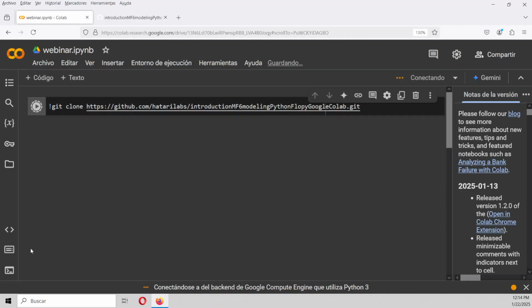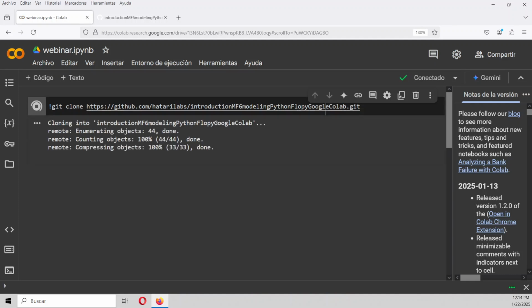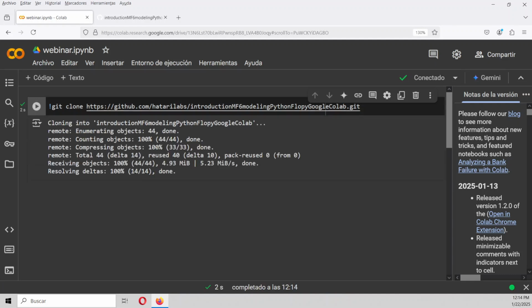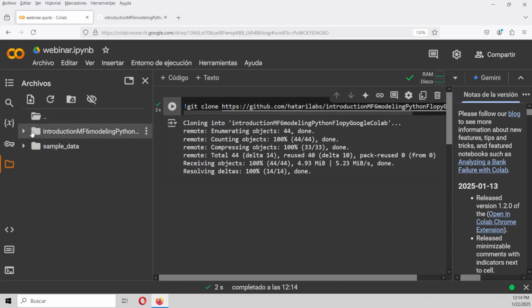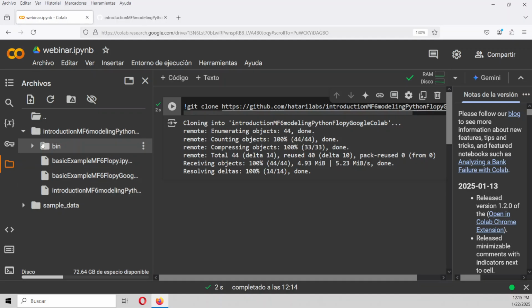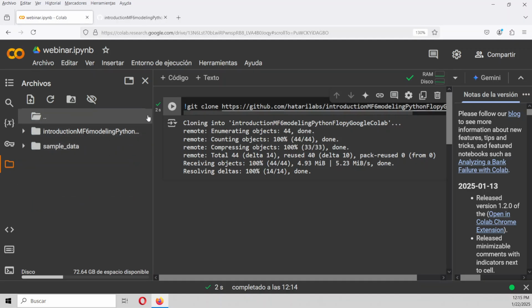Git clone, and it's downloaded. The repository is already here. These are the files of the repository, the executables, and some background information.